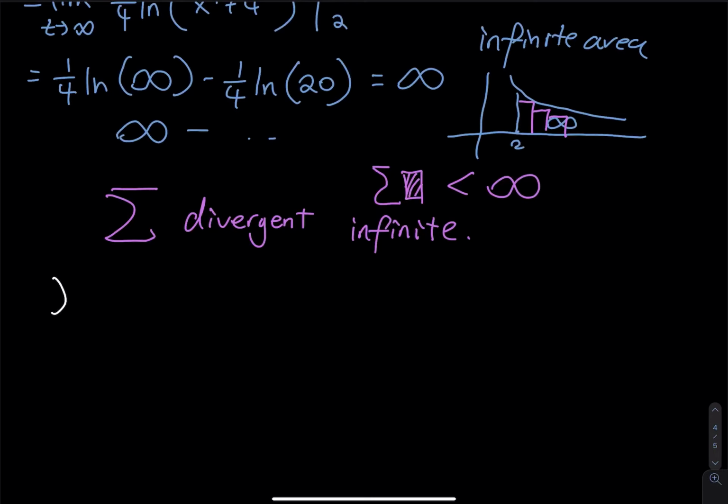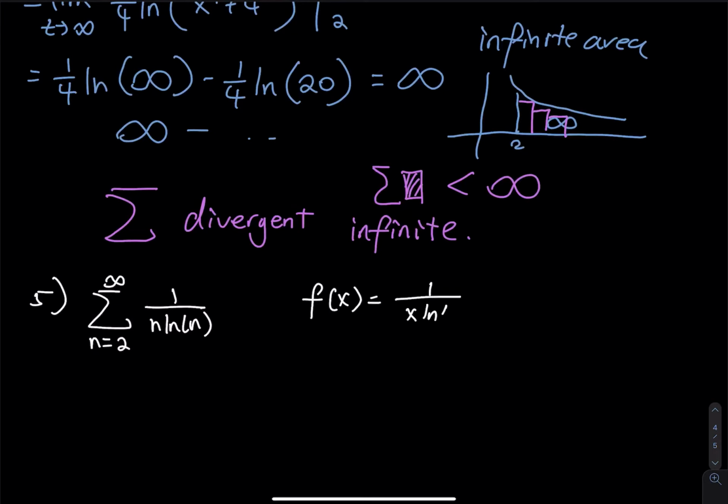We have the sum, n goes from 2 to infinity, of 1 divided by n times ln n. So the function is f of x equals 1 divided by x times ln x. What's the problem in here? When the interval goes from 1 to infinity, is this interval correct? The answer is no, because n starts at 2. So this one we can forget it. How come they don't go from 1 to infinity? Because ln of 1 is equal to 0. They don't want to have a 0 in the denominator. So that's why they cannot start at 1.